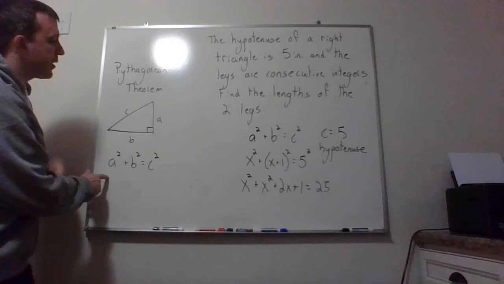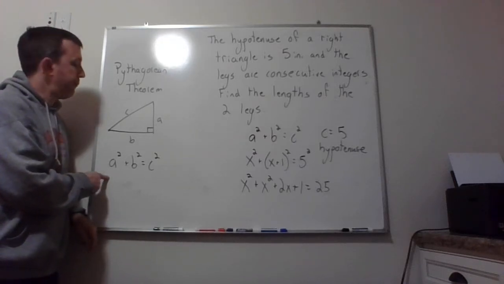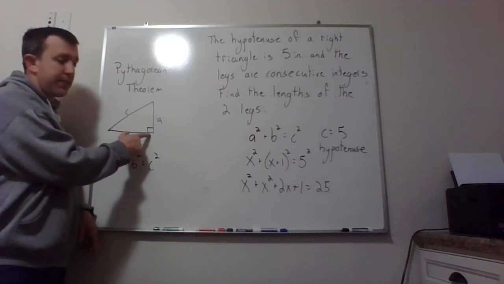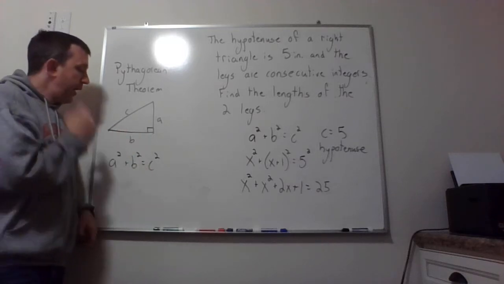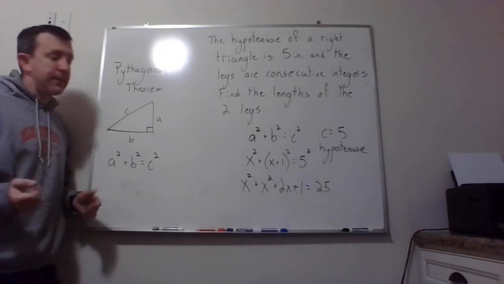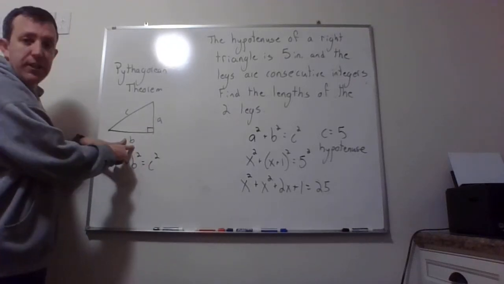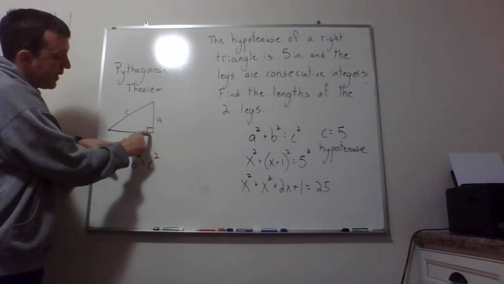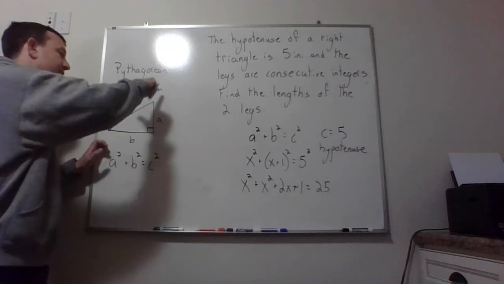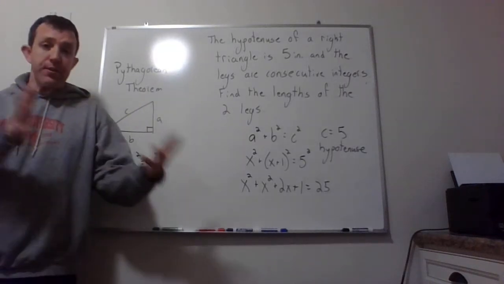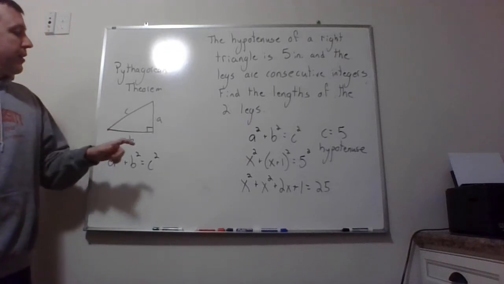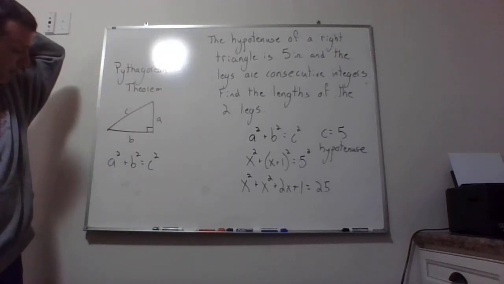All right, so this one is going to make use of what's called the Pythagorean theorem. The Pythagorean theorem deals with right triangles, so they have to have this 90-degree angle in them. And what it says is that a squared plus b squared is equal to c squared. You're like, okay, what the heck does that mean? Well, a and b are what we call legs, so they're these short sides that are attached to that right angle. And c is called the hypotenuse, and that's always the long side that is across the triangle from the right angle. So right there. So here's my problem. Here's what I want to work with.